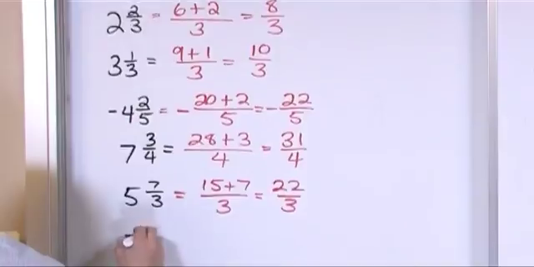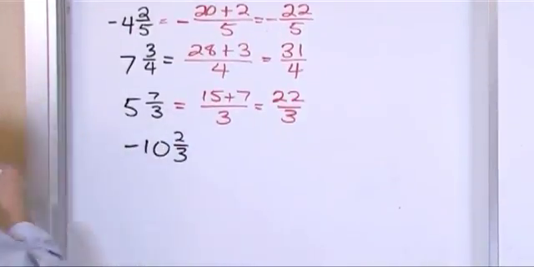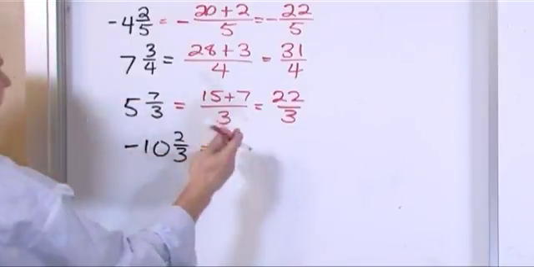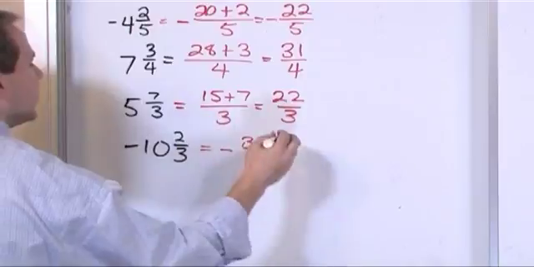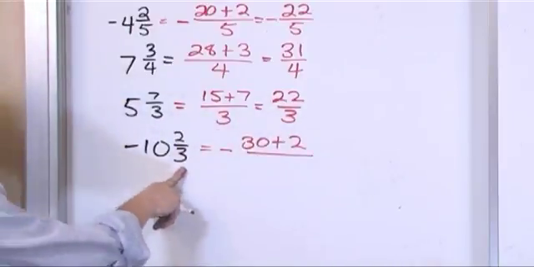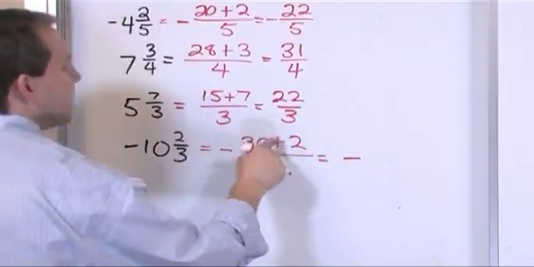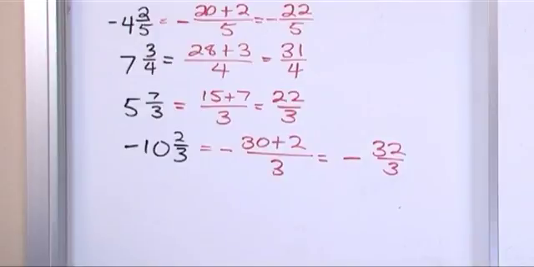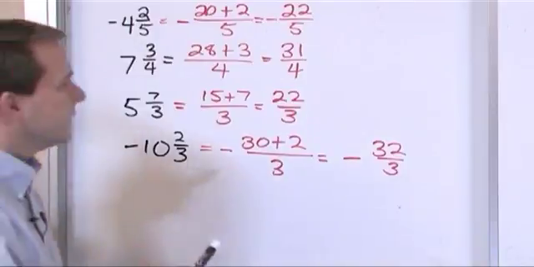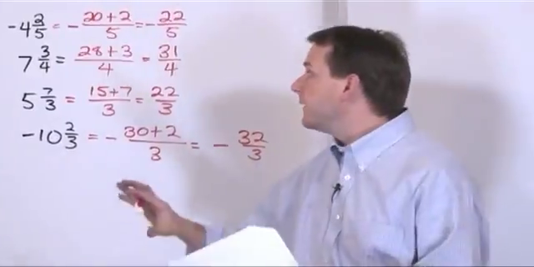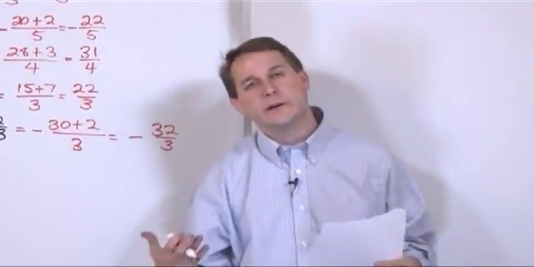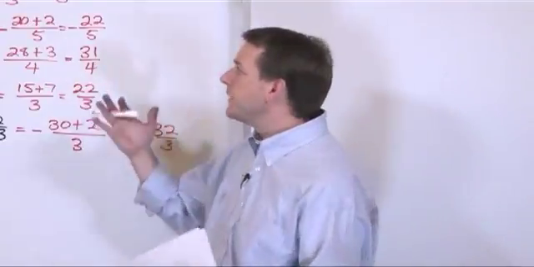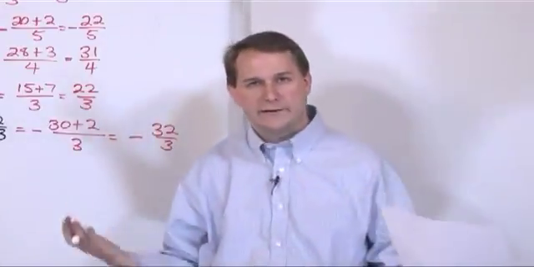What if you have -10 2/3? Well, you have a negative sign here, so just leave it out front and then work with the numbers. 10 times 3 is 30, plus the 2 from here, divided by the 3 from down here. So you'll have -32/3, and that is the fraction that's completely equivalent to this one right here. So we've learned how to take a mixed fraction and convert it into an improper fraction. A lot of times you'll be asked to do that on a test, especially by a lot of teachers. If you get a mixed number, sometimes they'll ask you to go ahead and convert it for them.